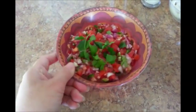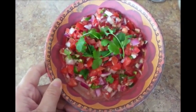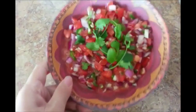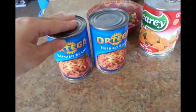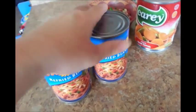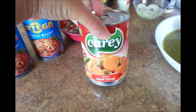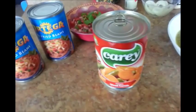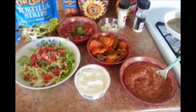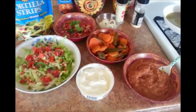I'm just getting my side dishes ready. And this is my pico de gallo. If you want the recipe for this, just go to my beef taco video. In that video, I show you how to make this. Now I'm going to open these cans, pour them into a bowl, and then heat them in the oven. And this one here, I'm just going to open it. So here are all my sides, and everything that you see, again, was purchased at the 99 cents only store for only 99 cents.